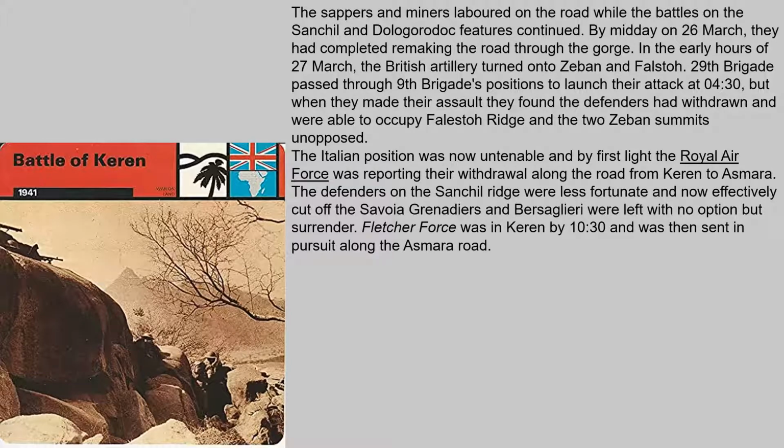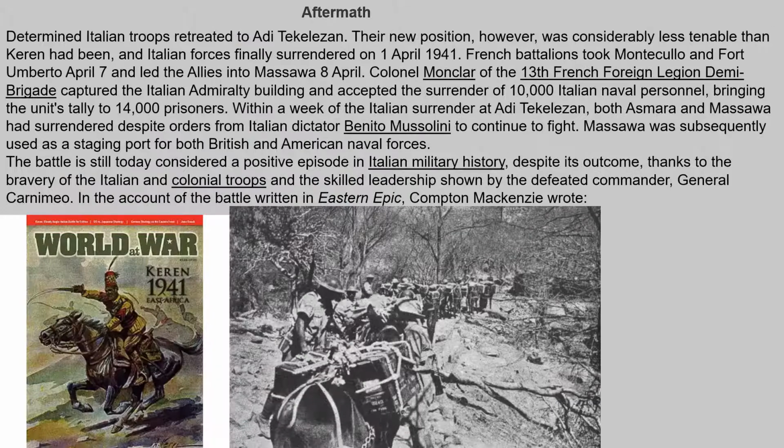The defenders on the Sanchil Ridge were less fortunate and now effectively cut off, the Savoy Grenadiers and Bersaglieri were left with no option but surrender. Fletcher Force was in Keren by 10:30 hours and was then sent in pursuit along the Asmara Road. So that's the Battle of Keren.